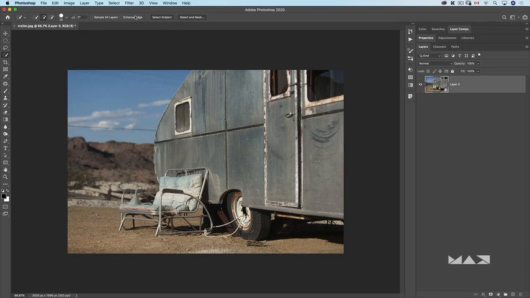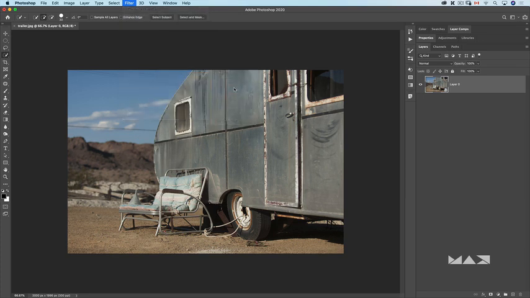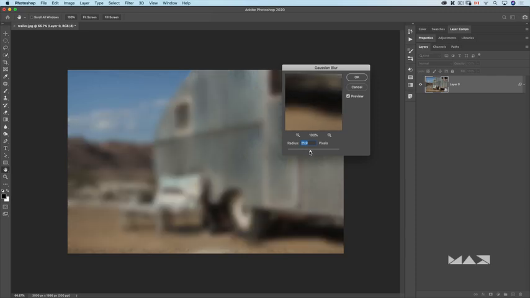So here's the difference. In the first example, when I was going to just make a selection and then apply a filter, I would have had one shot to decide. Now the difference is if I go to the filter menu, and let's just do Blur, Gaussian Blur, you can see it's showing me a preview. And right now, because I have nothing selected, it's going to affect the entire image.